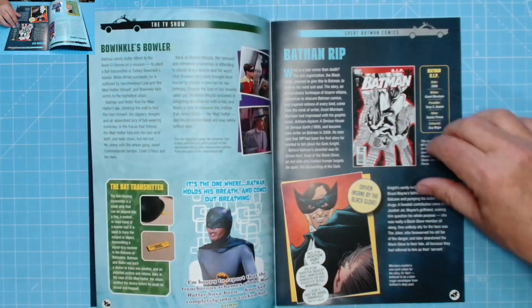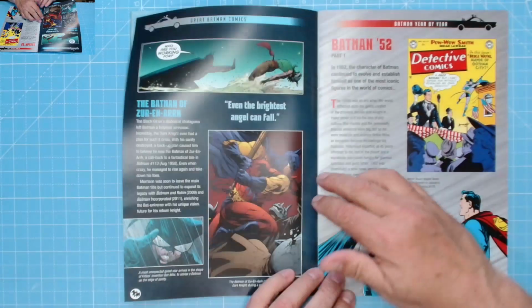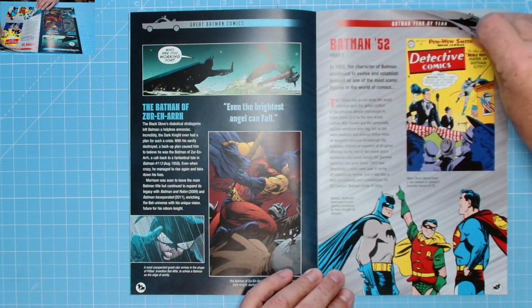Batman stands pat. Bullwinkle's baller. Batman rest in peace, and Batman 52.